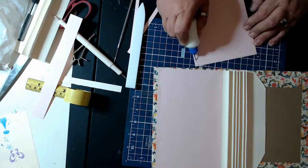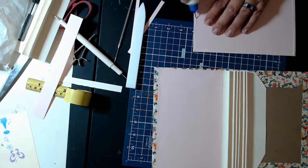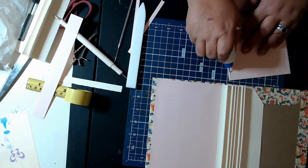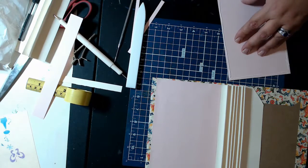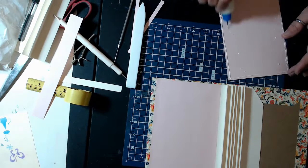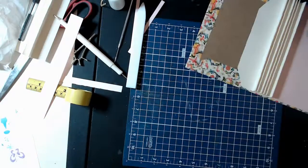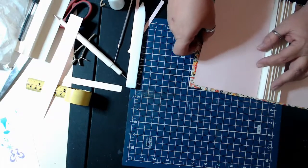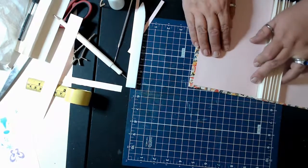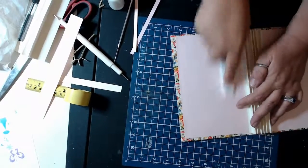Glue on the edge. As close to the edge as you can. Just a nice thin bead of glue. All the way around. And then just some glue in the middle, not a lot, okay, because you don't want this paper to look bubbly. And glue can make your paper look bubbly. And this is just regular 65-pound Recollections cardstock that I'm using here in the inside, okay? So I'm just going to set it where I want it, kind of matching up the width here, like I have on the other side, making it kind of even. Push it down, give it my bone folder. Giving it some love.